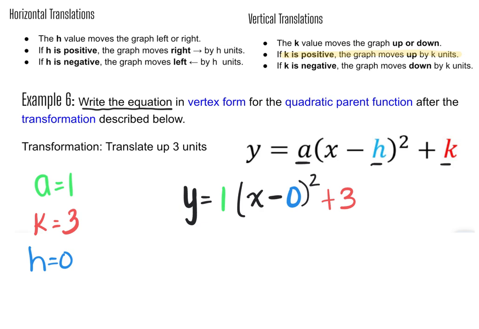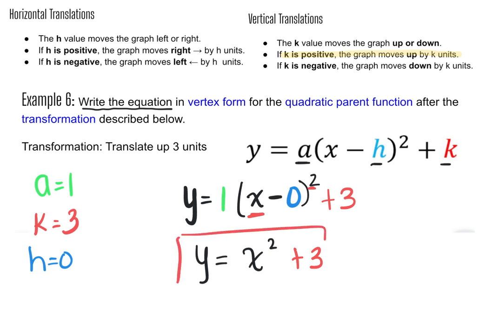So now I just want to simplify because I don't want to write imaginary ones, and I never want to say that I'm adding or subtracting by 0 because that doesn't really feel necessary. We know that adding or subtracting by 0 does not change anything. So now I'm just going to simplify my answer. So y equals x squared plus 3. Because I didn't have anything happening with the x in the parentheses, I no longer kept the parentheses. I just went straight to x and the squared. And now I have my equation.